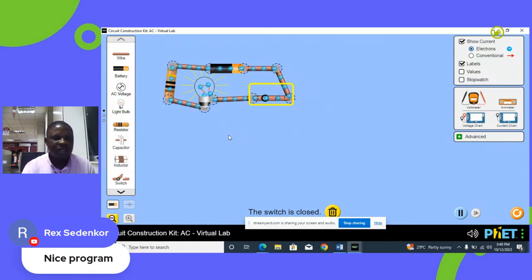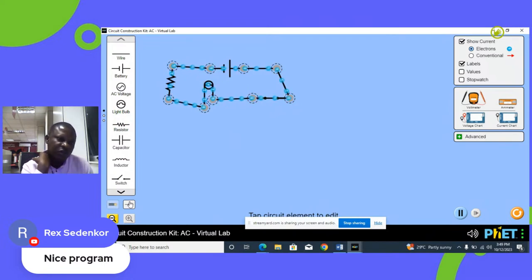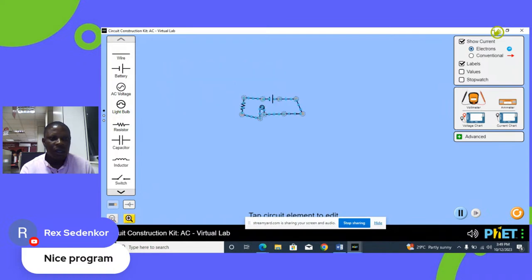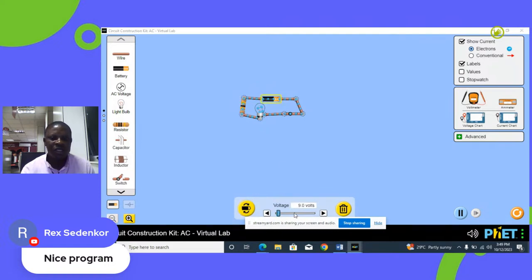the student can immediately see the effect. They can see the electrons flowing through the circuit. You can also vary it. You can see the symbols; you can use the symbols instead of the diagrams. And with the resistor, for example, you can vary the resistance. You can increase the resistance and see the effect on the circuit. Then you can reduce it. With the cell, you can also increase the voltage.